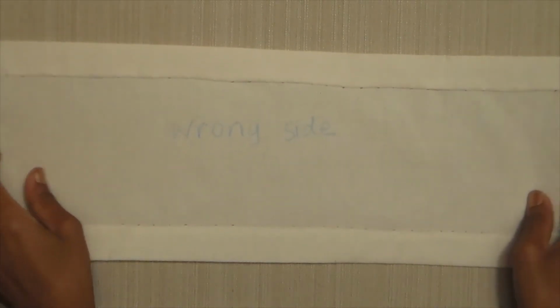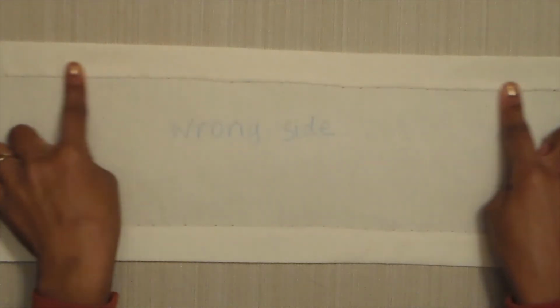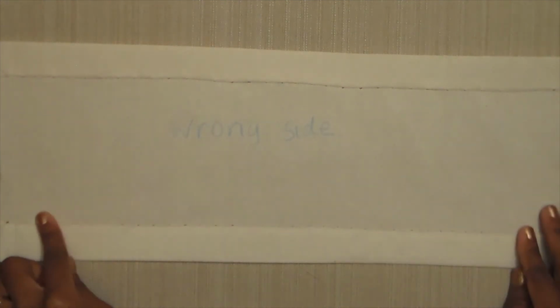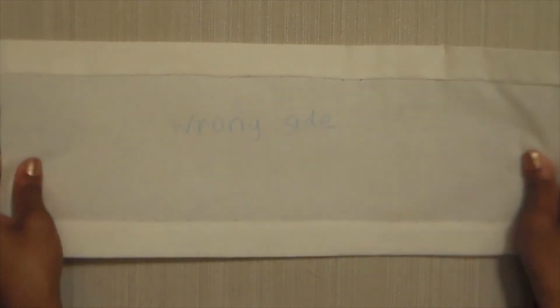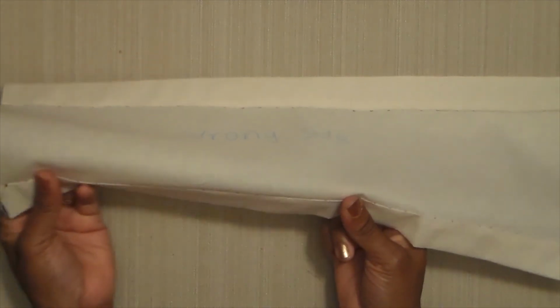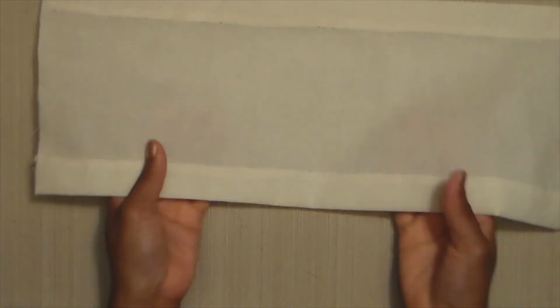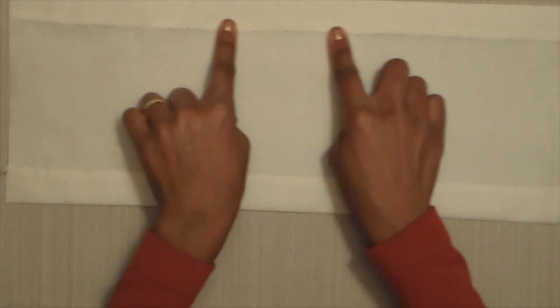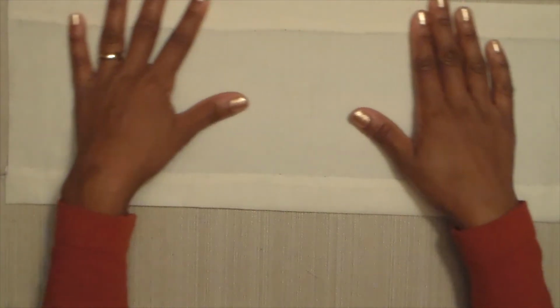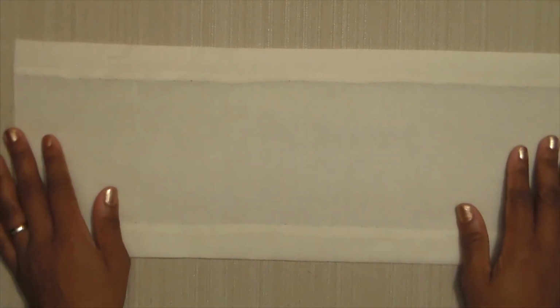Once you finish your slip stitch, you should have a muslin cloth that looks like this. You'll have two edges that have been sewn with the slip stitch. On the wrong side, you'll see pretty invisible stitches if it was done correctly. And on the right side, there'll be small invisible stitches that have a nice clean finish. And that's how to sew a slip stitch.